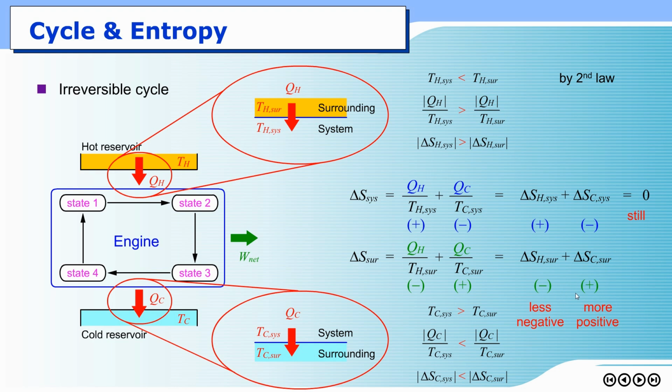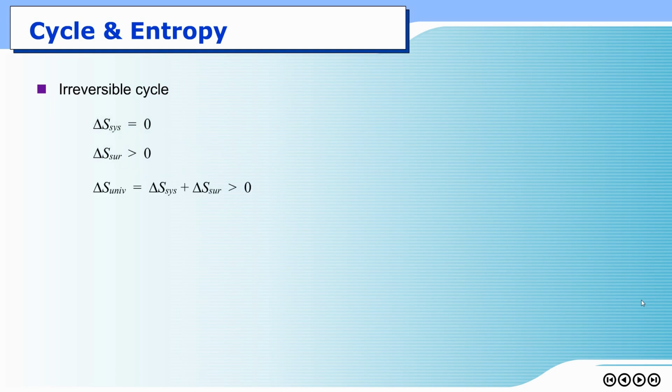These two combined can no longer remain 0. So the summation of these two terms must be greater than 0 for an irreversible process. So the red letters here occur when the processes are changed from reversible to irreversible. If you combine the system and surrounding together, it is called the change of the universe. Sometimes it is called delta S total. In this case, this one is 0, this one is greater than 0, so delta S total is supposed to be greater than 0.